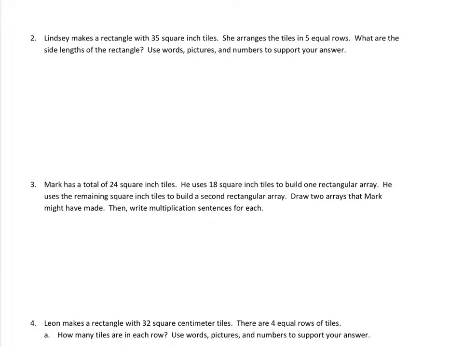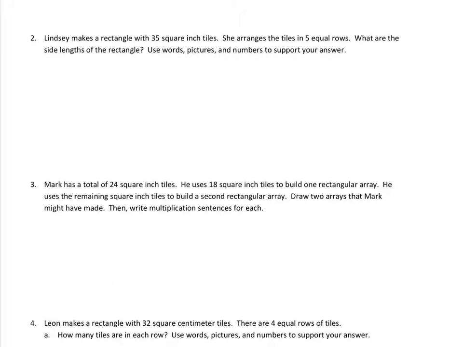Yes, some good old-fashioned word problems. So let's see if we can try and figure this out. Remember, we're looking at these. You can consider these just like a puzzle. Things we're just trying to figure out, we're going to play with it. Lindsay makes a rectangle with 35 square inch tiles. She arranges the tiles in 5 equal rows. What are the side lengths of the rectangle? We're going to use words, pictures, and numbers to support our answer.